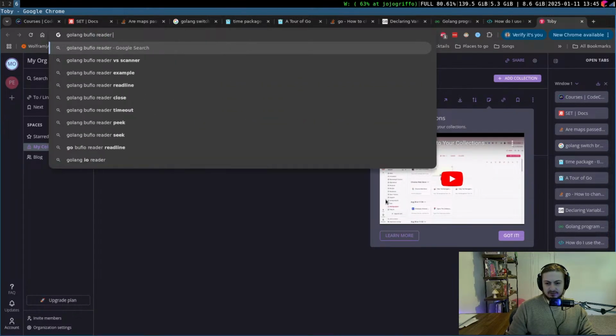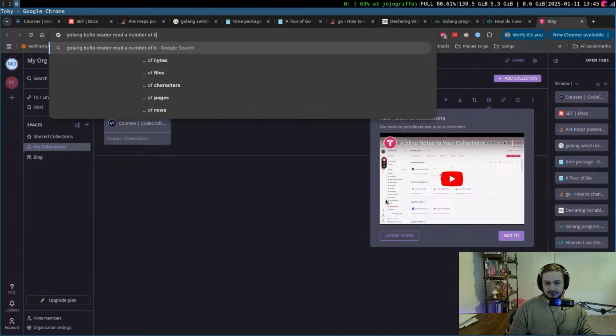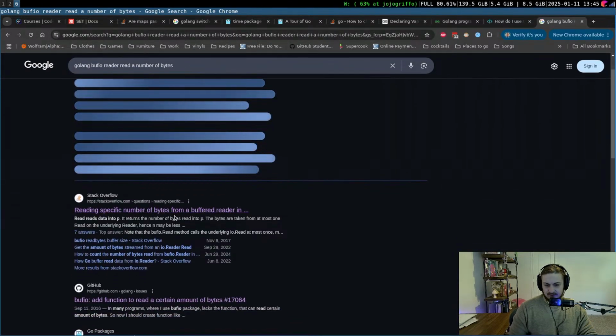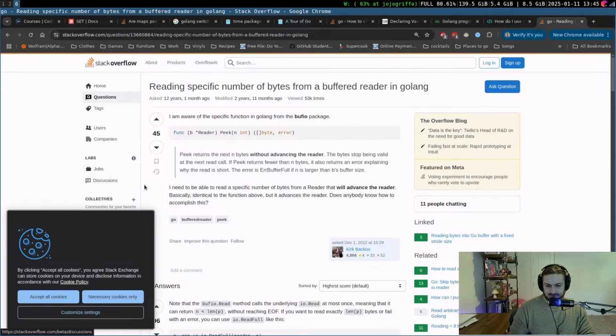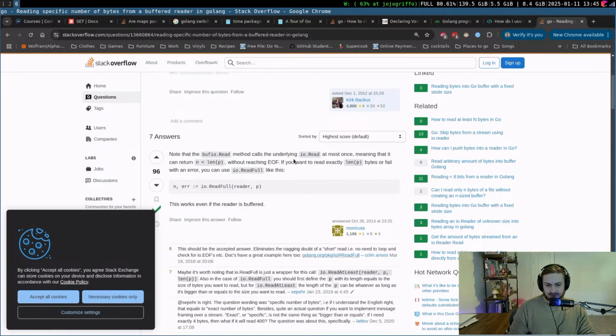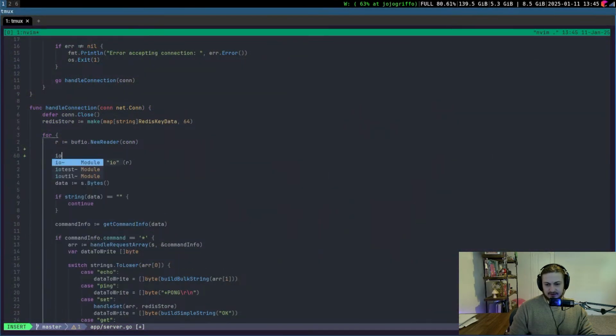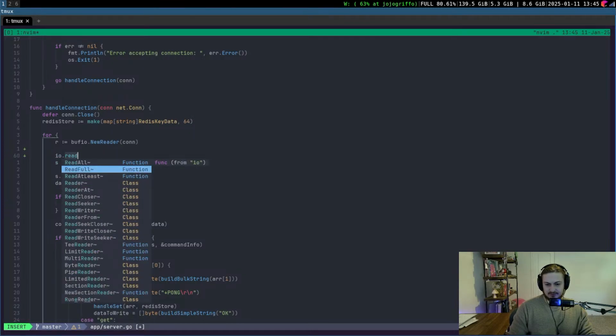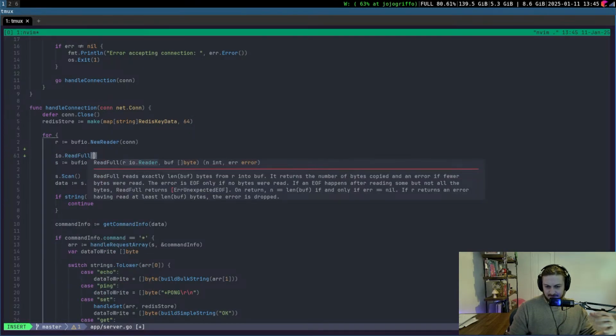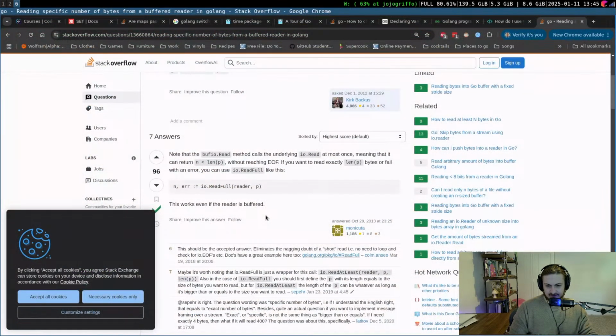Bufio reader, read a number of bytes. Read a specific number of bytes from buffered reader. The bufio Read method calls the underlying io.Read at most once, meaning that it can return fewer bytes. That's io.ReadFull. That doesn't look like what I'm looking for.